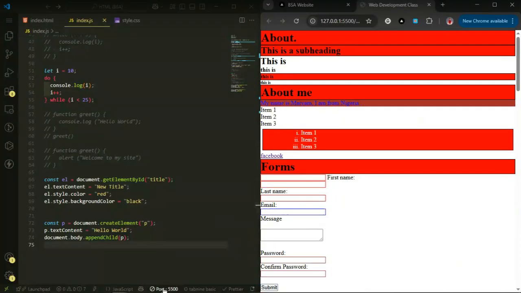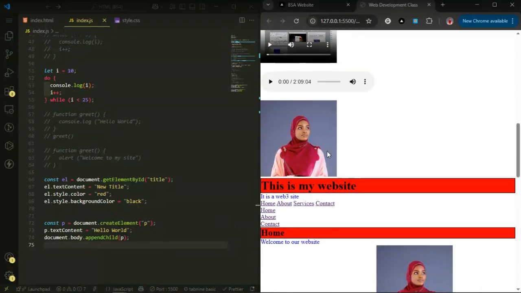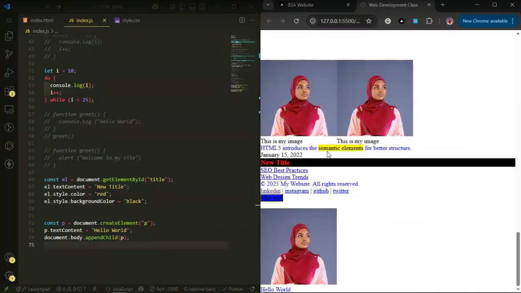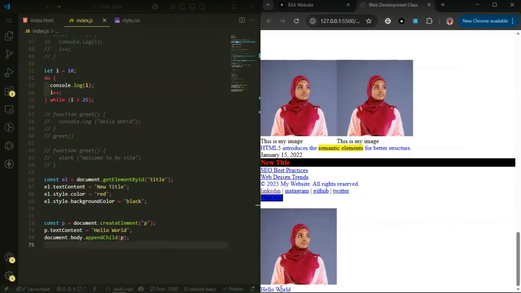Document dot body. Now let's look for where, but to make it easier, we can just see it here, hello world. Remember, we don't have this hello world here at all.